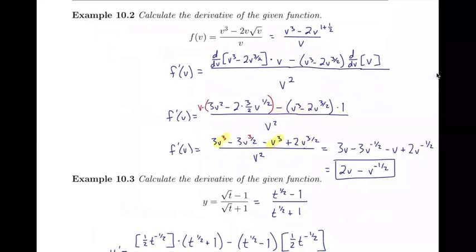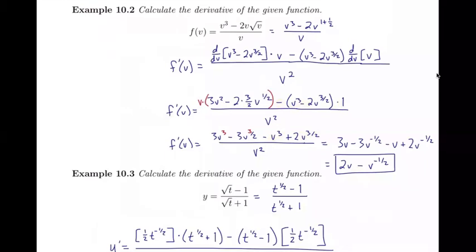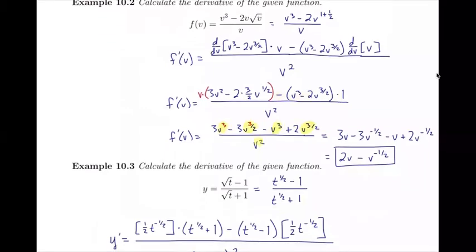We have a negative 3v. Well, let's see, how did we do it off to the right? Okay, so what we realize is this. We have factors of v all over the place, right? So we can start working with this v squared in the denominator to try to simplify this. We don't always need to, and the problem doesn't ask us to simplify this, but if we needed to take another derivative of this function, a second derivative, f double prime of v, we really want it to be in a simpler form than what's currently highlighted. Okay, so we want to go ahead and try to simplify whatever we can.